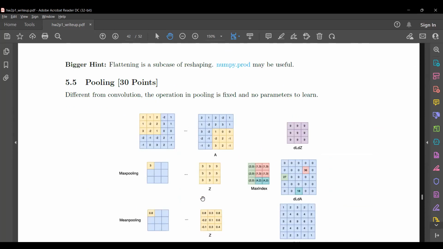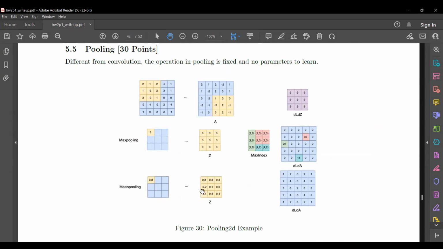Next up, we'll be looking at pooling. Pooling actually does not have any weights. It is just going to look at a window in your input, and do some kind of downsampling operation. That is done using either of two techniques, max pooling or mean pooling. In max pooling, you will look at the window, pick up the max value, and that's going to be plugged into the output map.